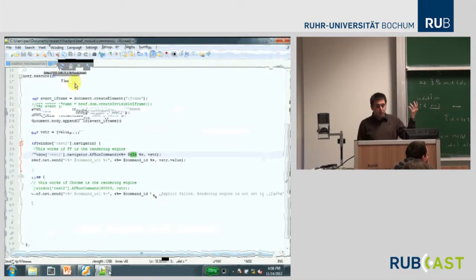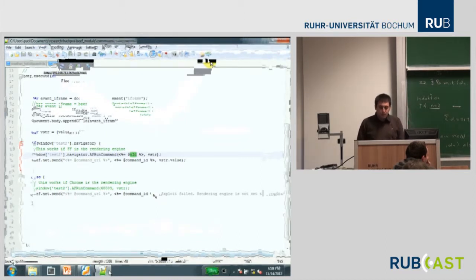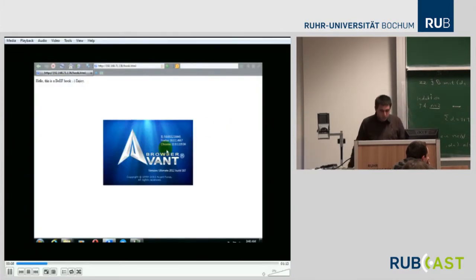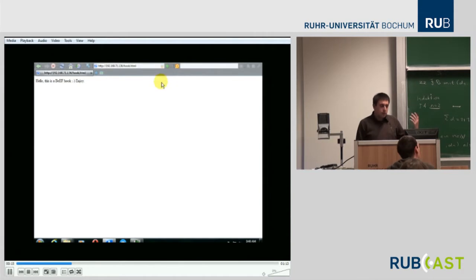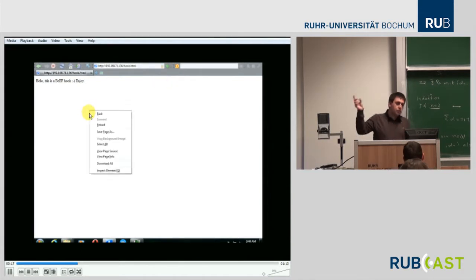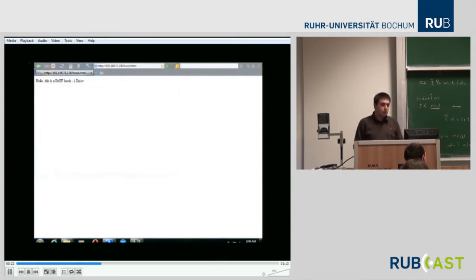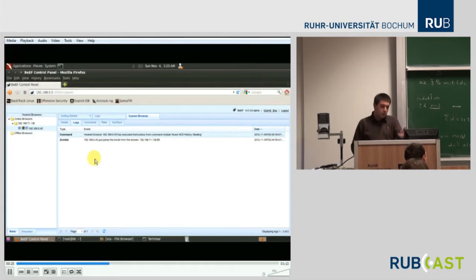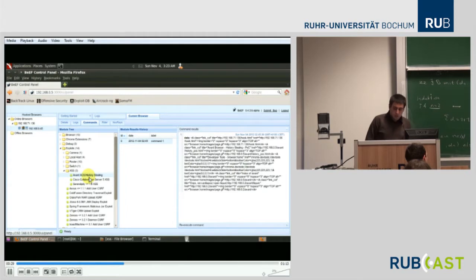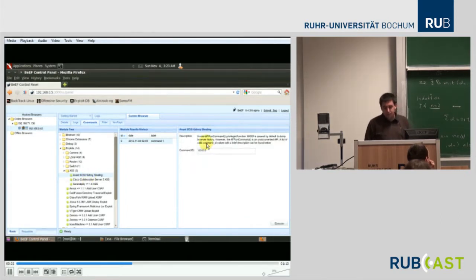So this is the Avant browser here, and I think this should be one of the latest versions. Yes. And now the Avant is pointing to a page which has a hook to BIF, and this is a simple hook. So basically now this browser can be controlled through the BIF framework. This is the BIF user interface, and this is the module which I wrote to exploit this kind of bug.